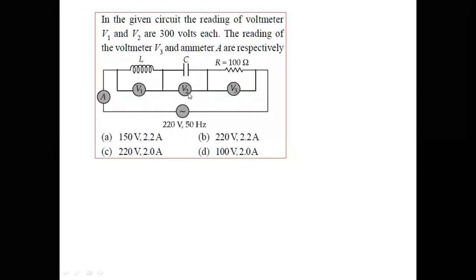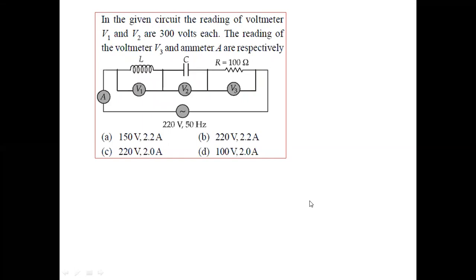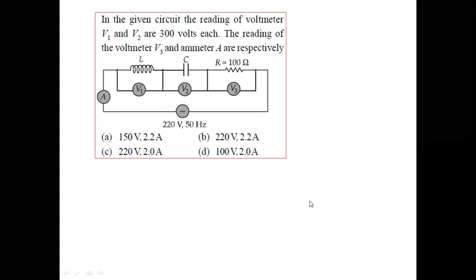And we have a concept, I hope you remember, in an LCR circuit when voltages across inductor and capacitor are one and the same. Since the voltage is taken as a voltage phasor and current is taken as a current phasor, the voltage phasors VL and VC, the voltage across inductor and the voltage across capacitor, are 180 degrees out of phase. When they are 180 degrees out of phase, they nullify each other's effect. Hence, the voltage across V3 you can get by simplification method.